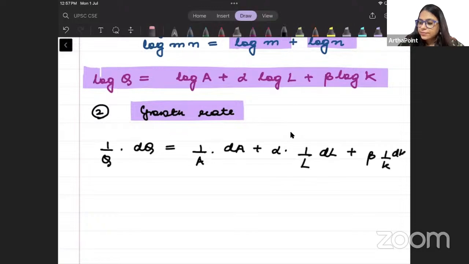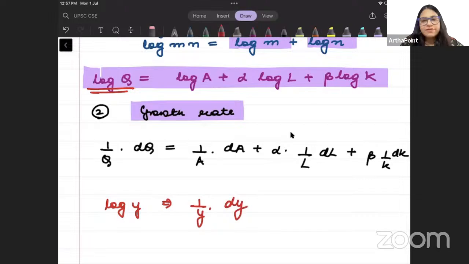by K dK. देखो the differentiation of log, जब भी हमारे पास log होता है, log y है, suppose if I want to differentiate it, I will get 1 by y and differentiation of y will be dy. So log's differentiation comes in the reciprocal form, and y ka differentiation will become dy. So what we are doing here is just a total differentiation, and when we do this, we will get this answer.